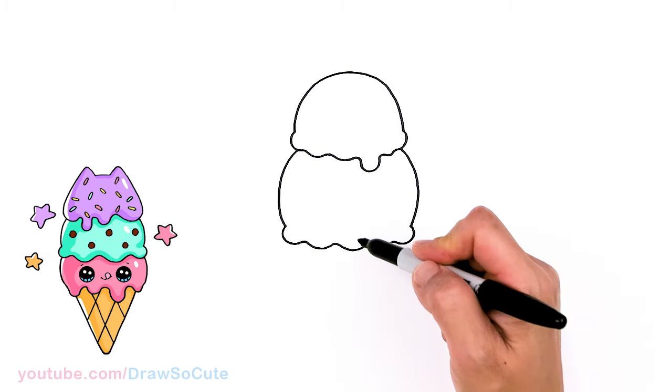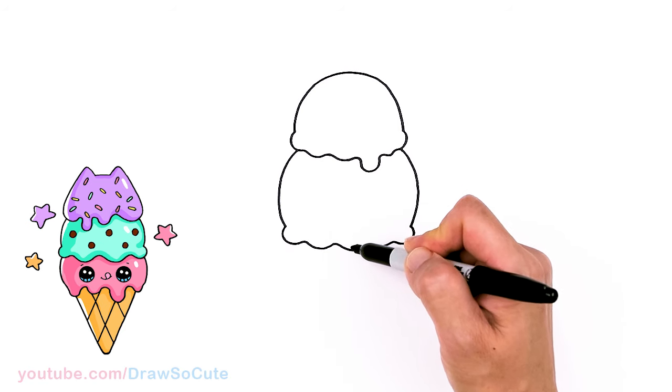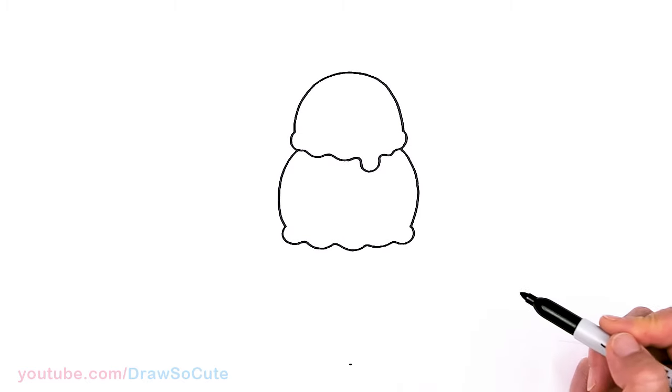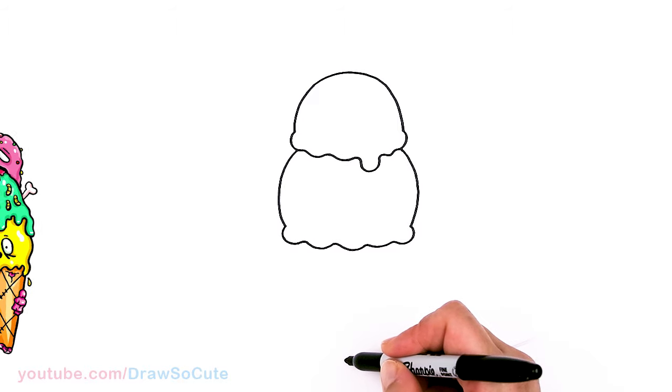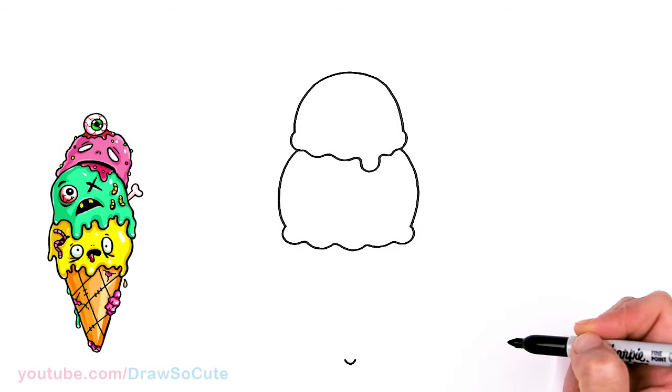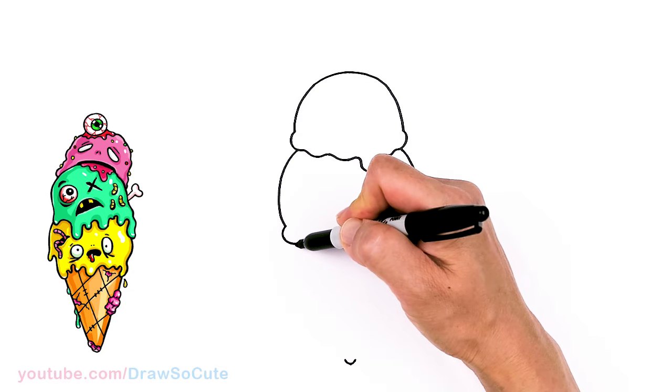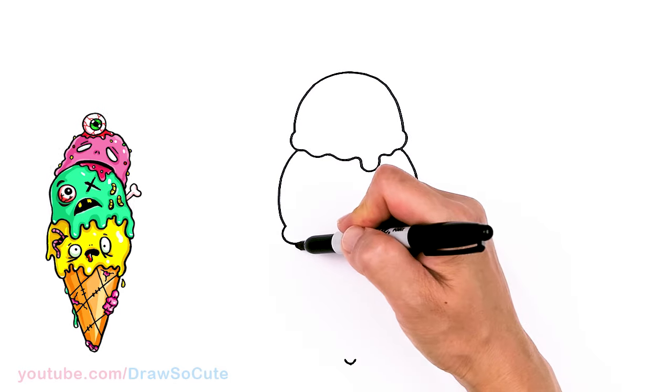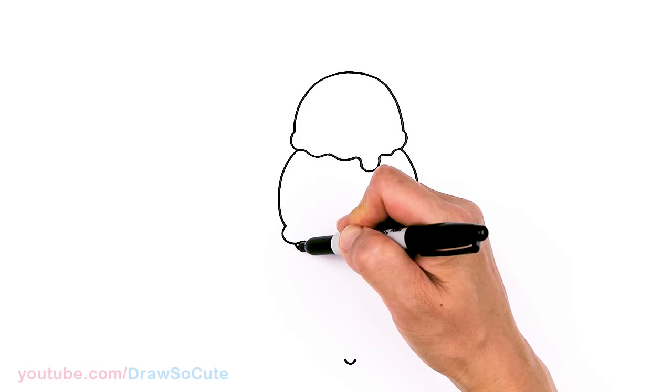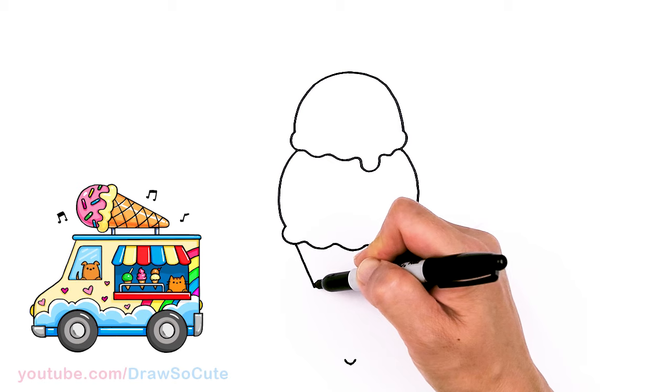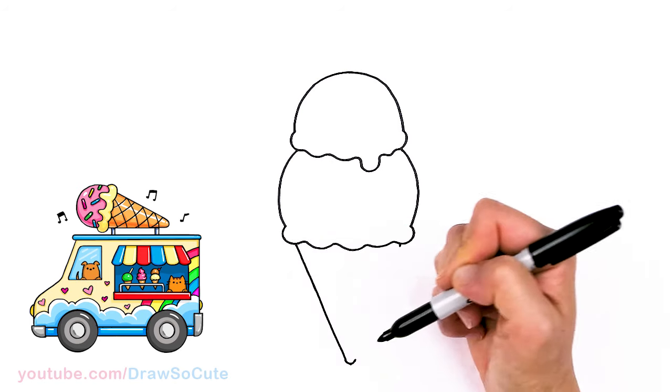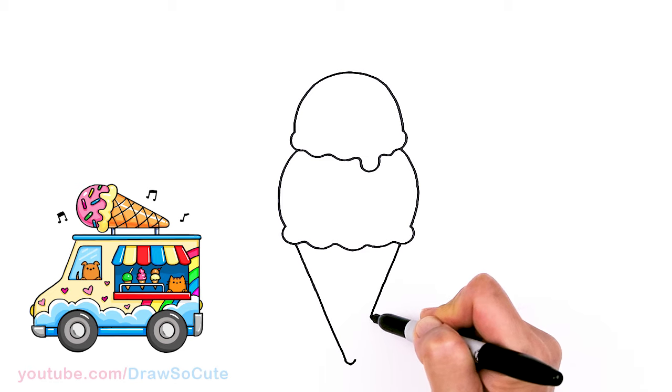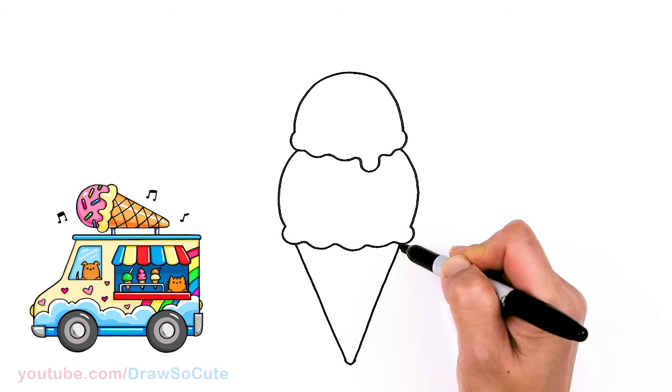So then now let's draw our cone. I'm gonna find my center which is about right here and I'm going to go straight down, say about right here. I'll just give myself a point so I know that's my center and I'm going to round off this part right here from my bottom of my cone and from there I'm going to come right here and right here. So we're going to create a V. I'm going to come right here and connect back to this with a straight angle line. And same thing over here. There.